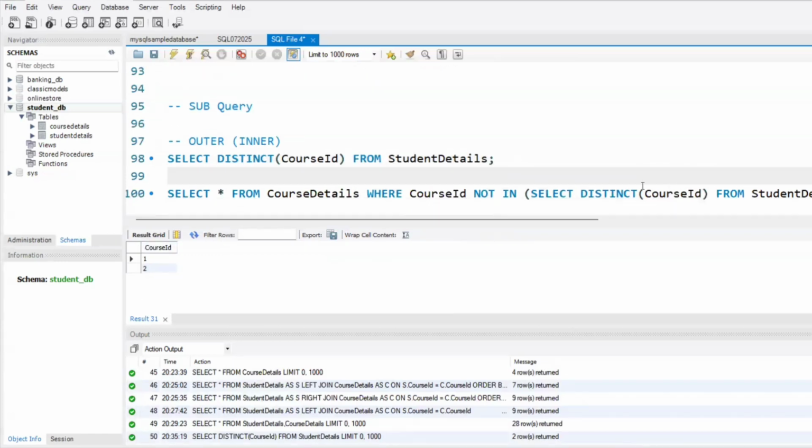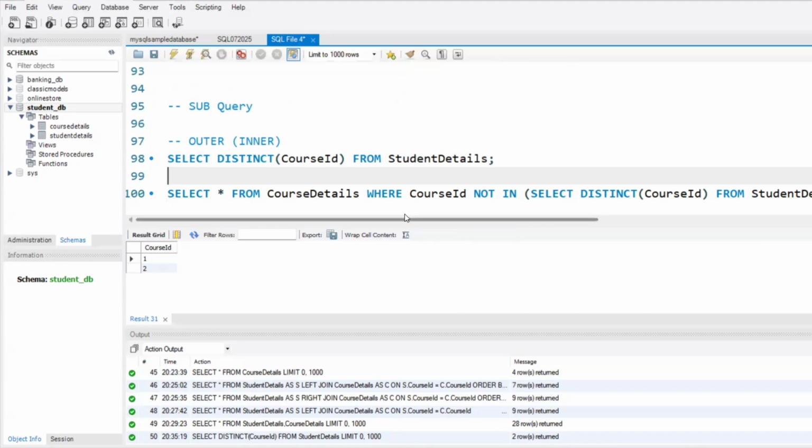Now, I am writing a query to find the course details where course IDs are not present in 1 and 2. If course IDs are not 1 and 2, if they are any other values than 1 and 2, then I want to return those course details. If I execute select star from course details where course ID not in, and I write this query as the inner query, this query will return the values 1, comma, 2.